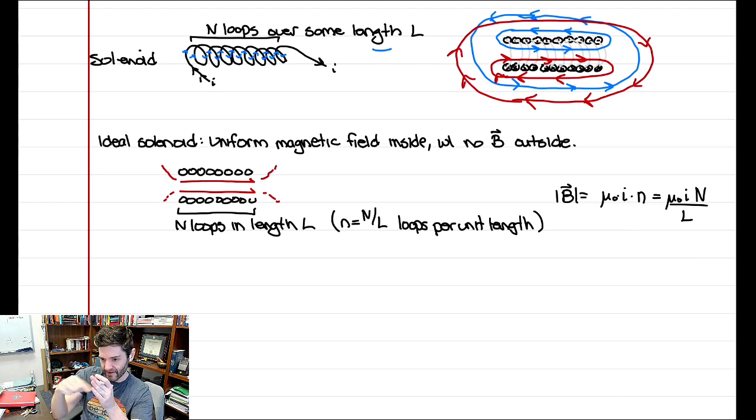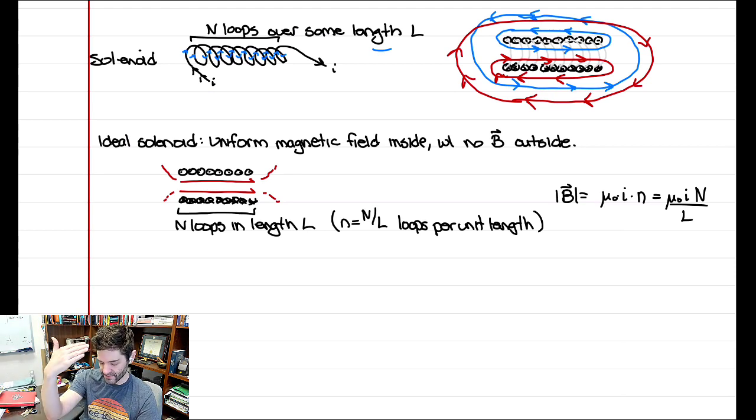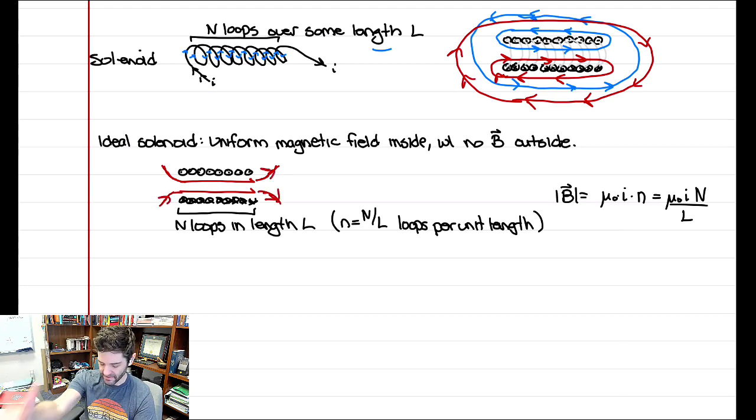So if you loop it very finely together, you can get a very strong magnetic field. Or if you have all the loops very close to one another, small l, that gets you a strong magnetic field as well within the solenoid. And then the direction, again, is given by the right-hand rule. I think the cross-section is the easiest way to visualize it. If you have this cross-section where the current is coming out of the page on the top and into the page on the bottom, by the right-hand rule, the magnetic field should follow the directions I've drawn here with the arrows. For me, I might take my thumb pointing out of the page on the top, then curl my fingers around into the solenoid, and my fingers are pointing to the right.